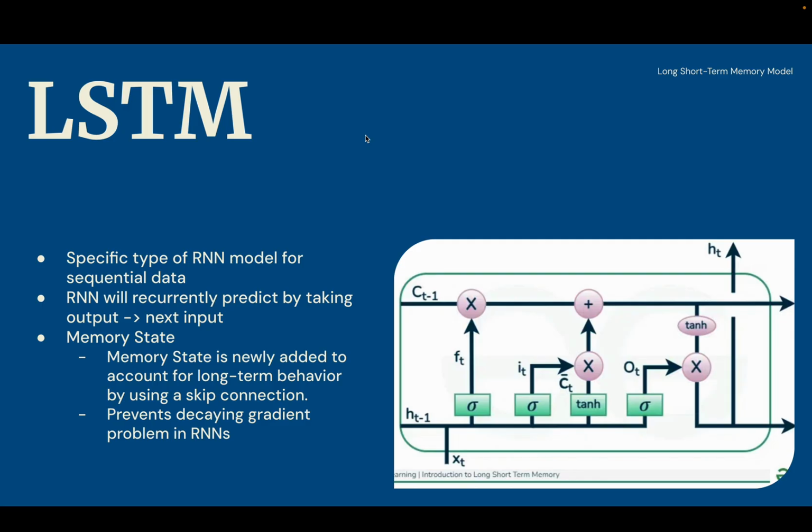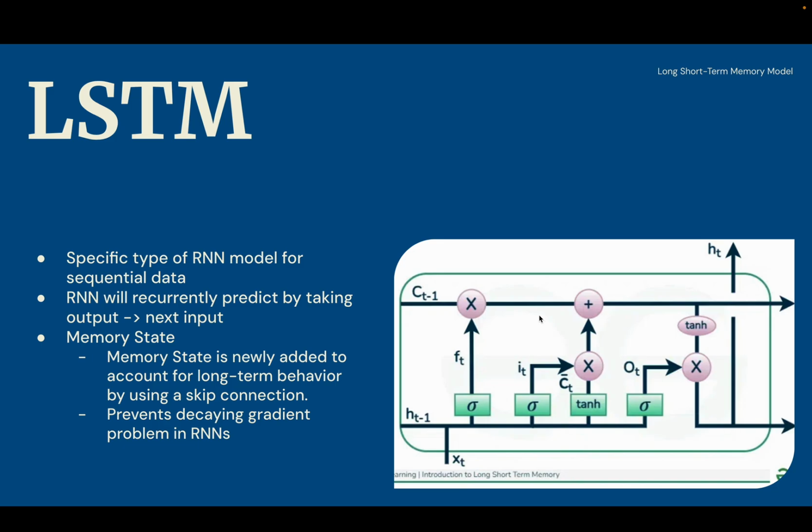I decided on a model called a long short-term memory model, which is shown up here. It's also called an LSTM, and it's a specific type of recurrent neural network that works for sequential data. I got this from a website where you have something called a memory state and a hidden state. Most RNNs will have this, and it learns sequentially over time.